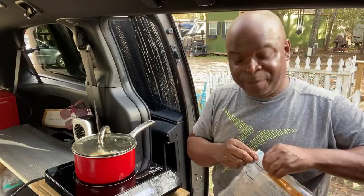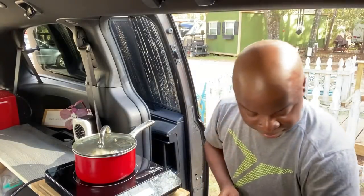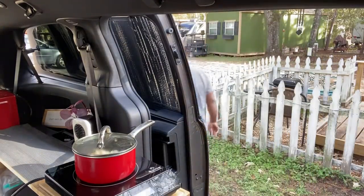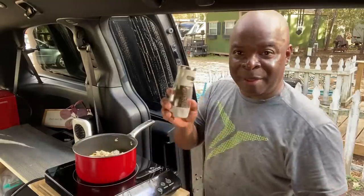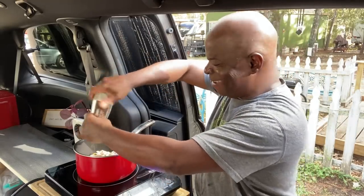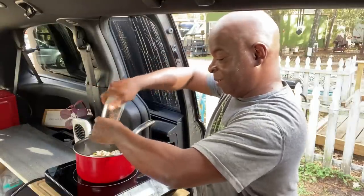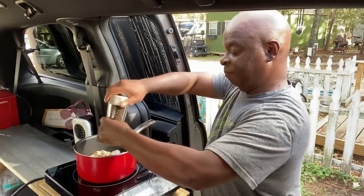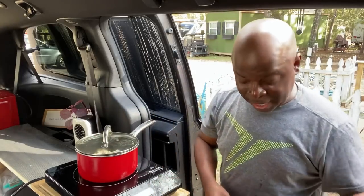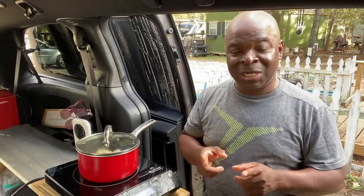Got enough to make a quesadilla or two. I'll put the cheese in a little later. All right, let me get some salt and pepper. Maybe just pepper. Y'all know I love my pepper. Pepper it down, pepper it down. Take it up a notch. All right, I'm gonna let that start to heat up and let the noodles cook for a minute and catch up with you guys in a little bit.